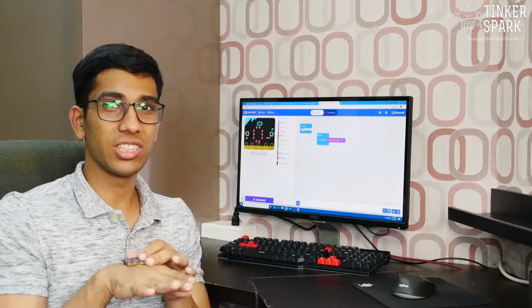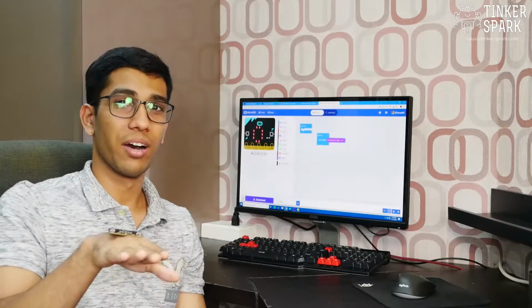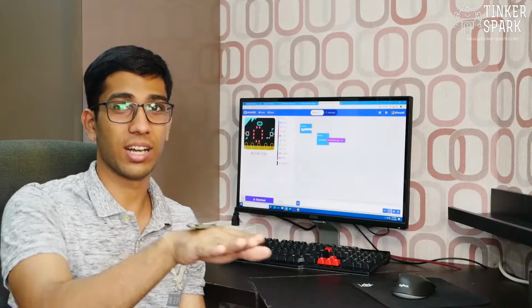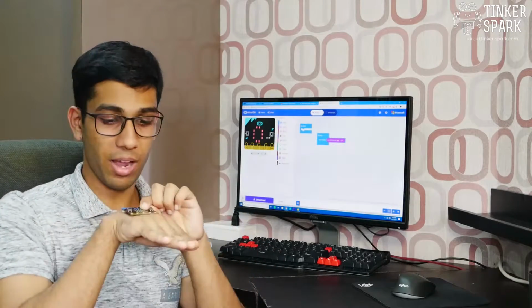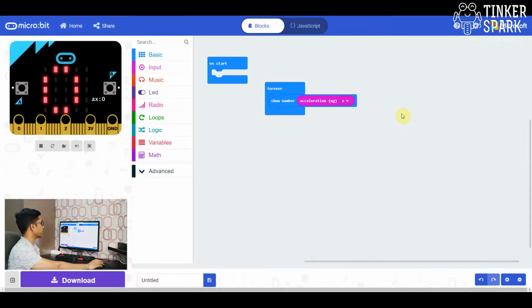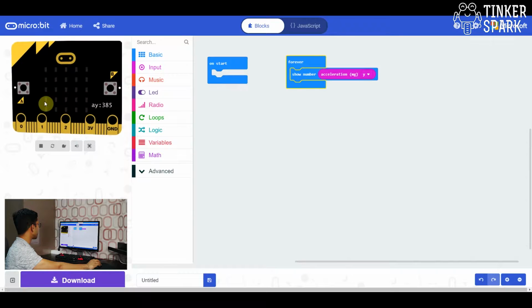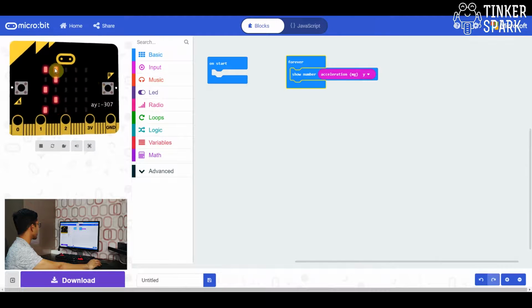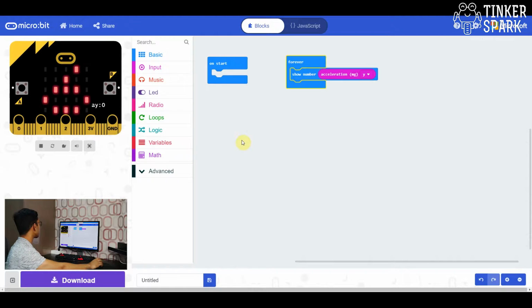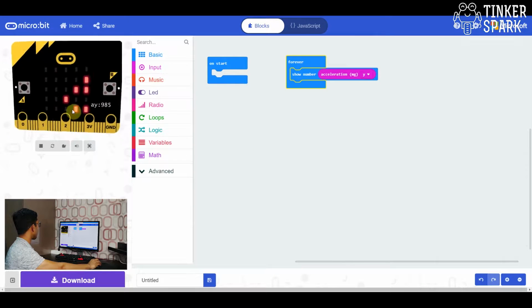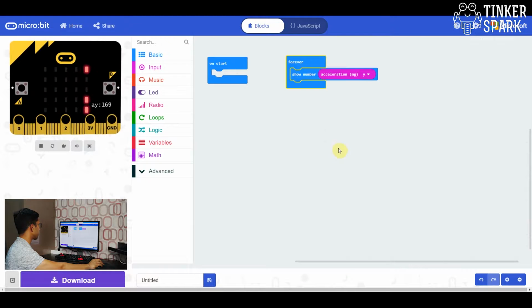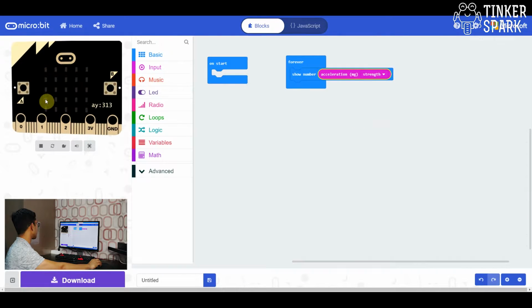Or alternatively, imagine you don't want to include how fast a car accelerates in terms of turn, you only want to see how fast the car accelerates going forward and backward. Then you would use the y element over here. So I click on y. Again, I'm just showing you how you can show this on the screen, but I can also do it on the simulator. If I'm moving my microbit slowly, you can see how it reacts to that. You can also see how it works on the microbit over here. Based on how I move, you can see the acceleration right here. You can also see the strength of the overall acceleration.